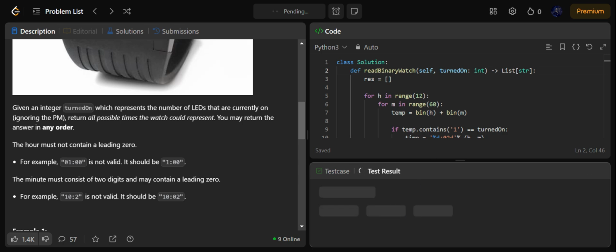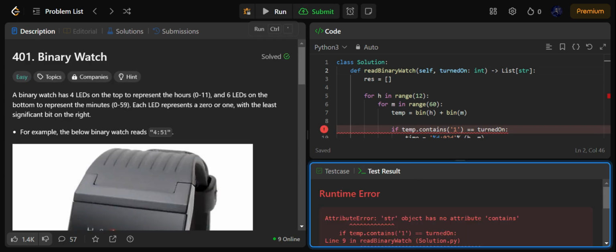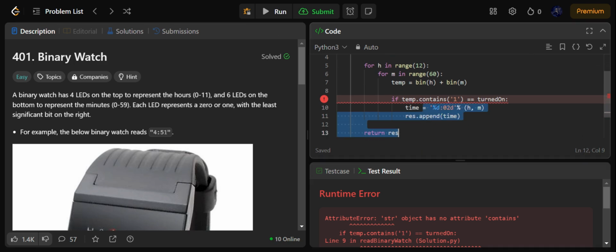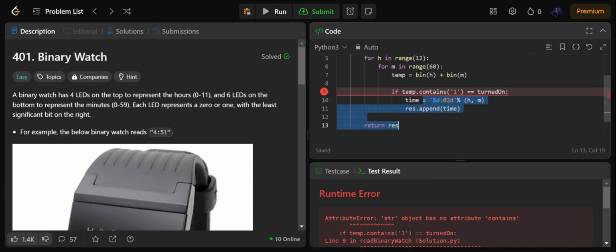So let's run this. Oh, count instead of contains.